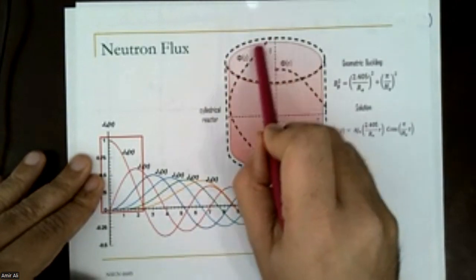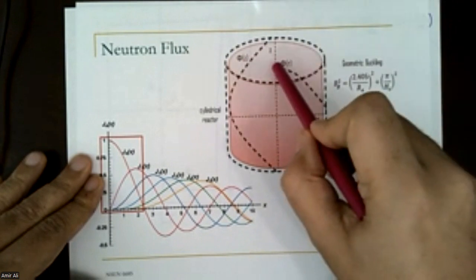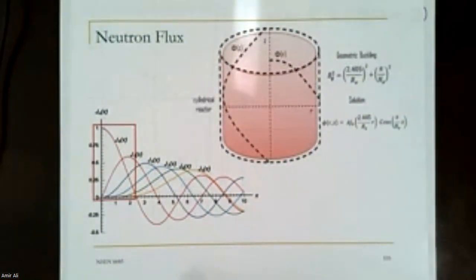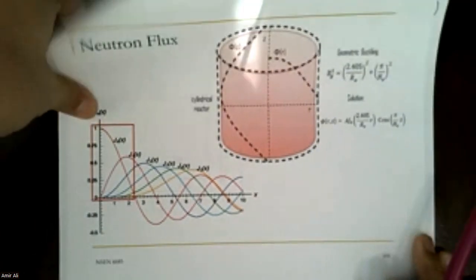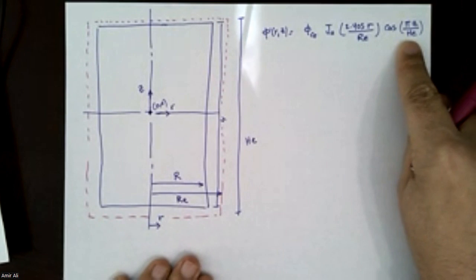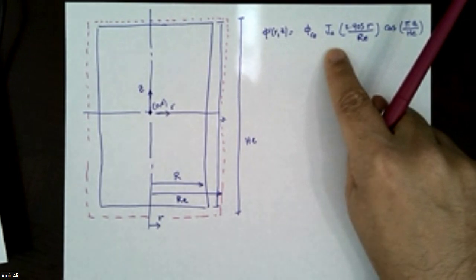They look the same. That's the cosine function distribution. That's the Bessel function distribution. So when we look vertically, we look into the cosine distribution as shown here. That's a function of Z. When we look horizontally, we look at the Bessel function, which looks like a cosine function in plotting, right?